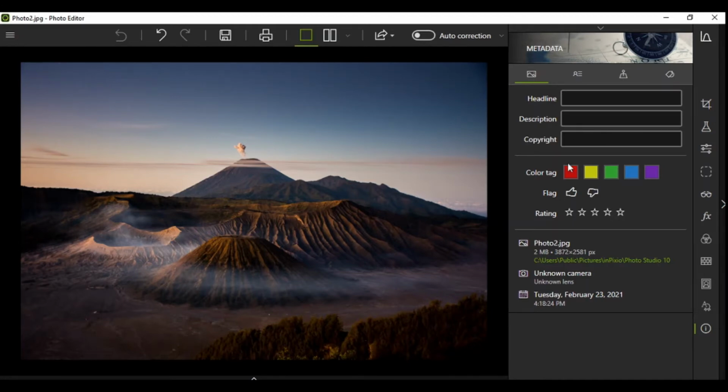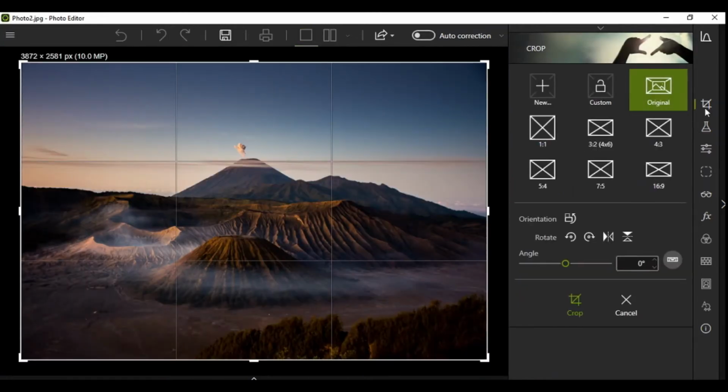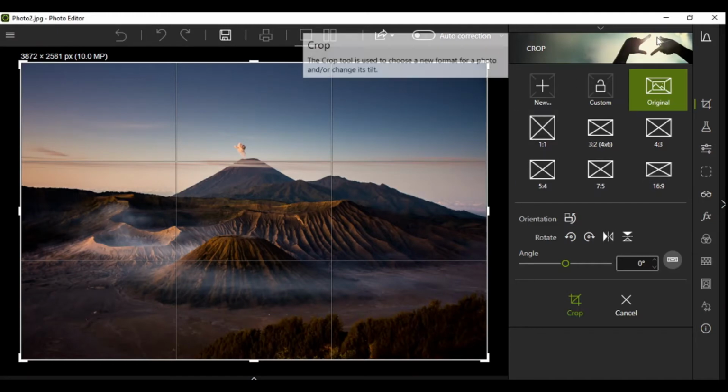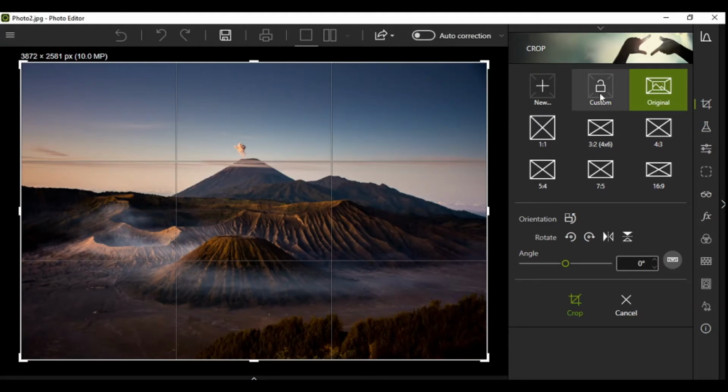Right here you see that we have the sizes or the formats available. You can crop them in different formats: 5 by 4, 7 to 5, 16 to 9, which is similar to the YouTube format. Let's say you're doing a YouTube thumbnail and you're editing it in Inpixio, you can do that here. To see how each of these formats works, you can just click on them, and it should allow you to edit by dragging this icon to the left or right or at the edges of the picture. So you can crop it.